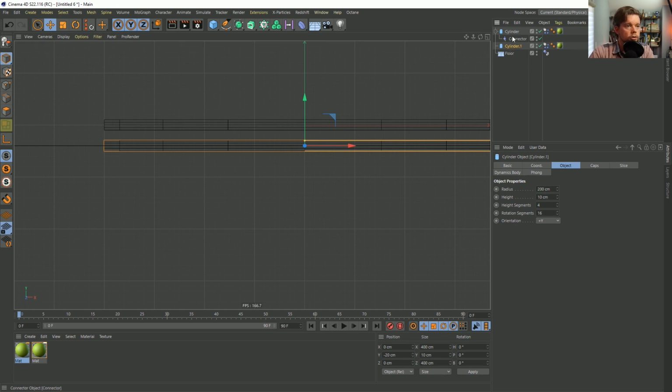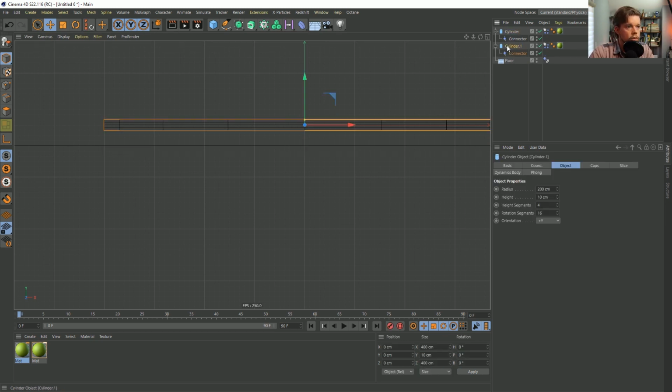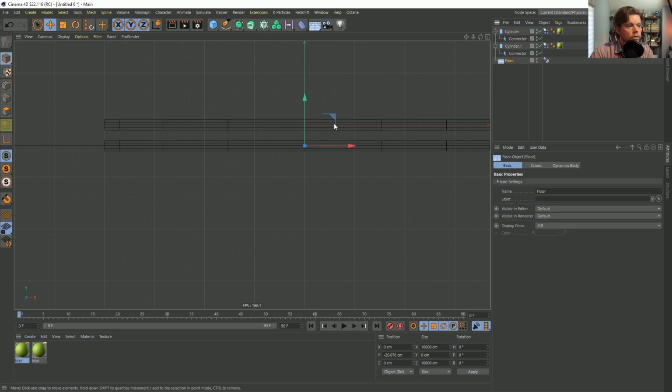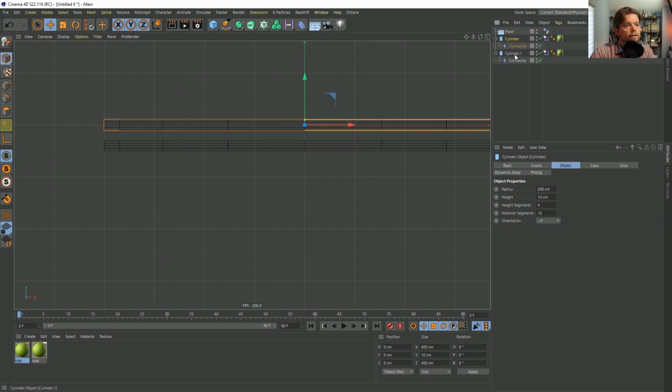So what I might do is delete that, copy the cylinder and say minus 20. And now this connector connects to its child. And now that one's got a blank one ready to connect to whatever is below it. This floor is just getting in our way right now. I move it to the top temporarily, visually hide it. We'll fix it later. Fix it in post.